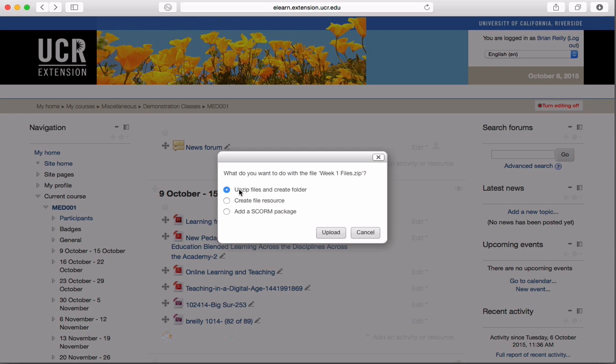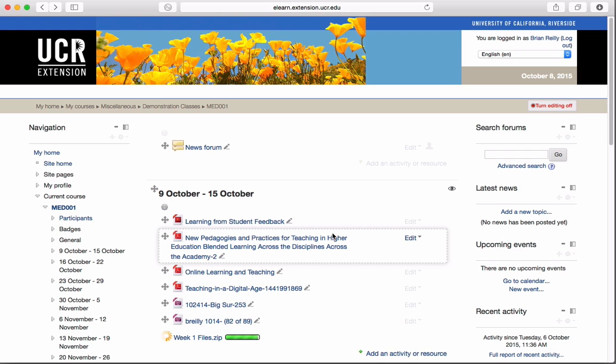We don't have the long list of files that we have if we're adding a whole bunch of files at the same time. So that's just about done. When it's done, it will create the folder with the files in it, and it will get rid of the zip archive. And there we go. Now if we click on that folder, we can see a list of files, and then they will work the same way as the files did when they were visible on the class homepage.